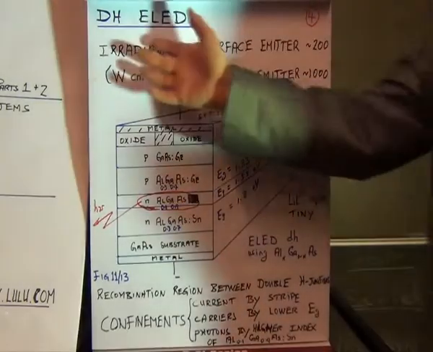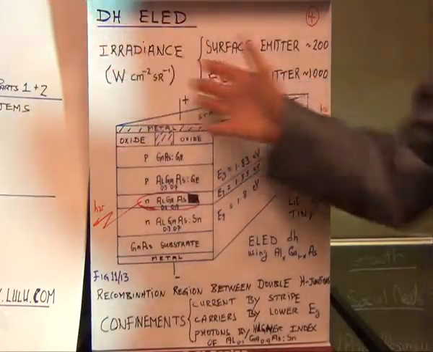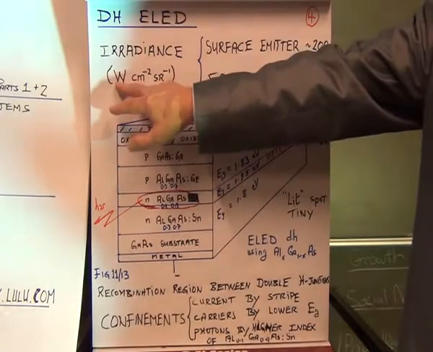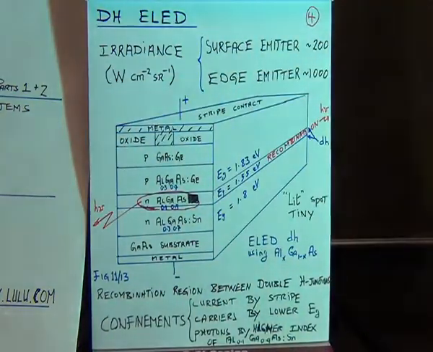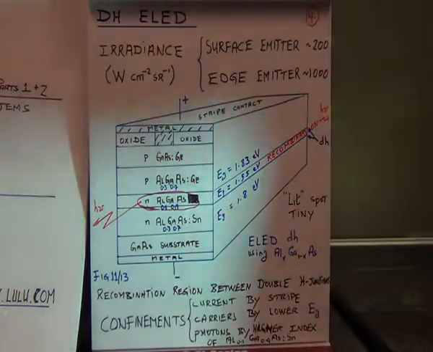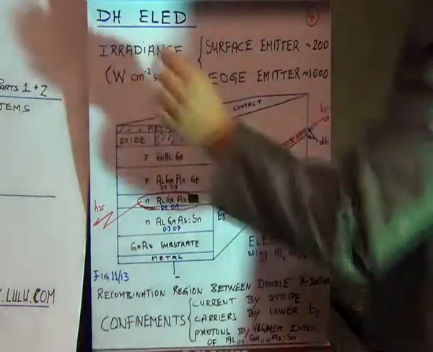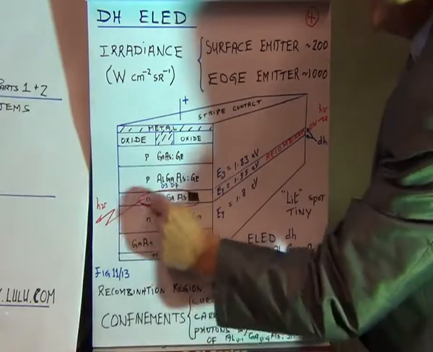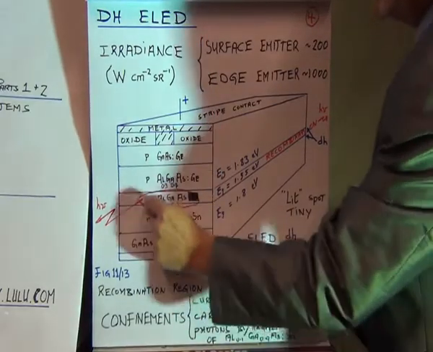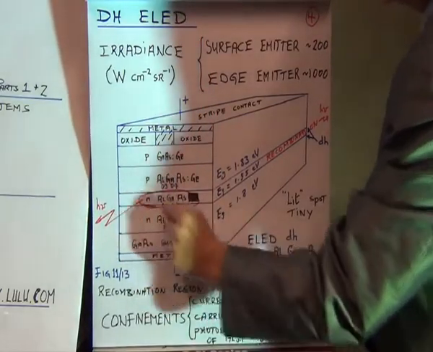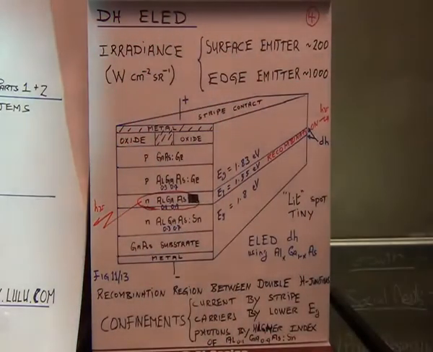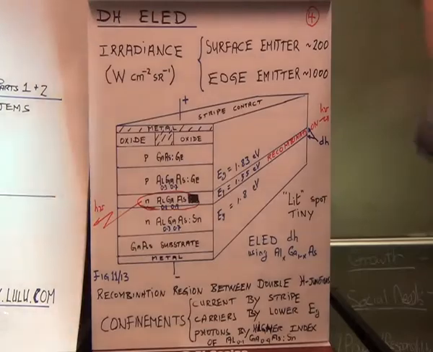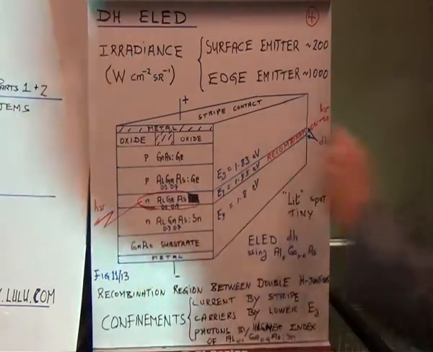Now, what are the units? How do we compare them? Well, how many watts of light can we get out of either diode, the surface emitter or the edge emitter? The number of watts from every square centimeter of lit surface. So that's the lit surface there. You work out the number of square centimeters. That'll tell you how intense the light is concentrated in this lit window.